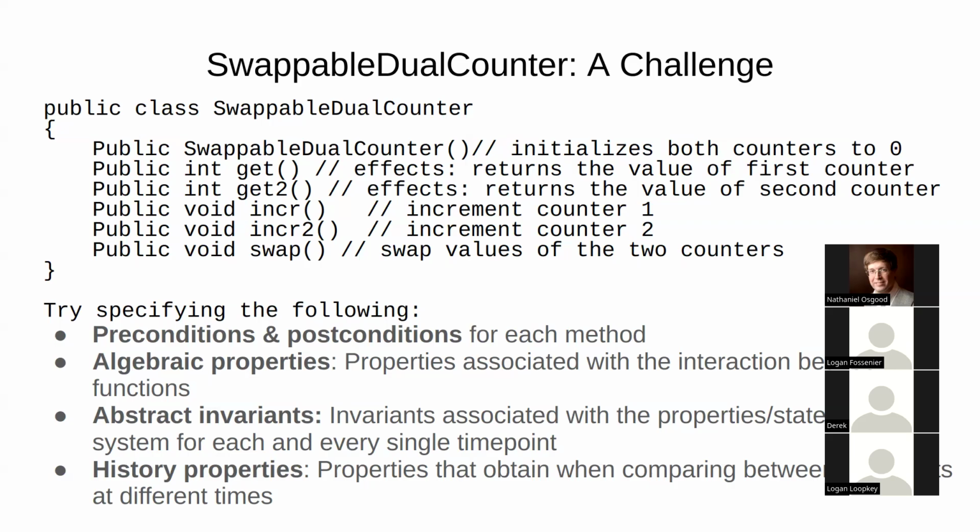So to be very clear, and I just want everyone to follow along with this, if we didn't have swap, you consider the history property absent swap. And then we consider the history property with swap. Are they different? Yes. Swap changes our history properties. It prevents us from making as strong guarantees about history here. Are we comfortable with that notion? Is that pretty clear? Okay.